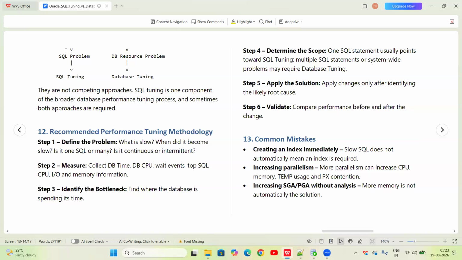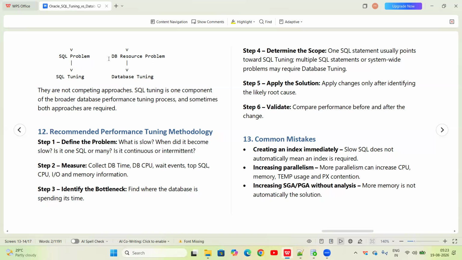So if it's SQL tuning, what will the DBA do? They will connect with the developer and raise it with the developer: these applications are going slow, so check this SQL. Okay. If it's a resource problem, the DBA may fix it on his own if it's his area. Sometimes it may be a different administrator, maybe at OS or network level. They will connect with them and fix it.